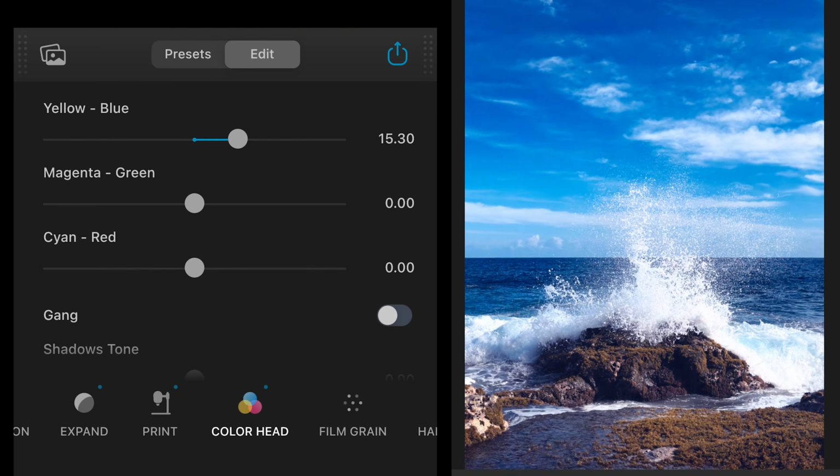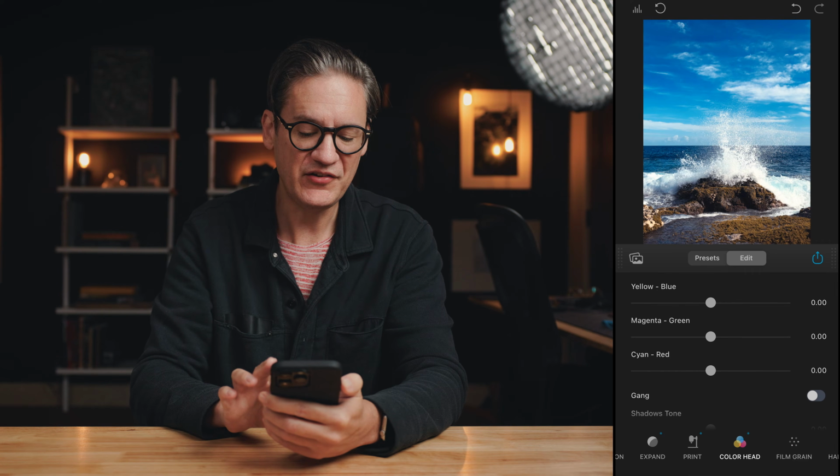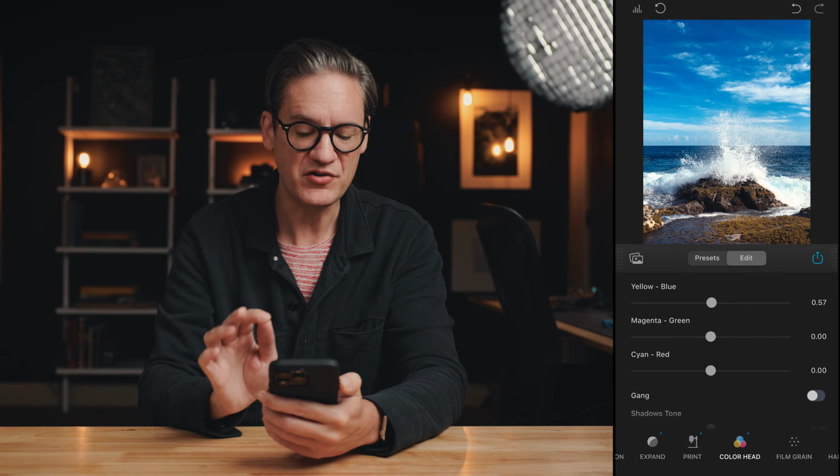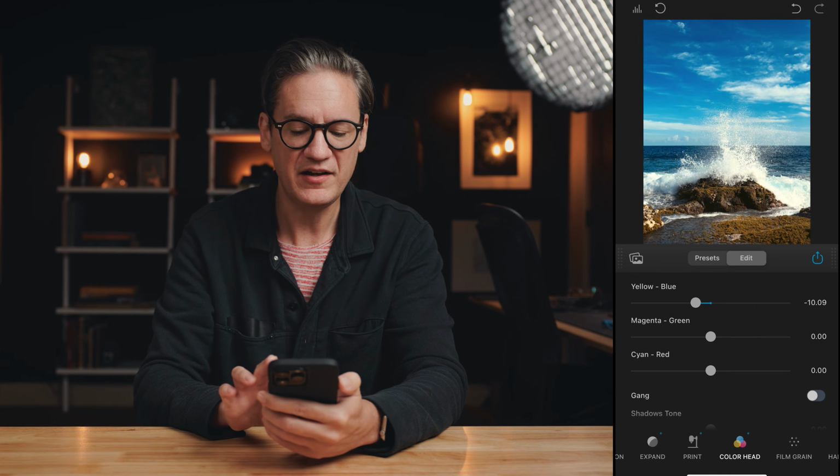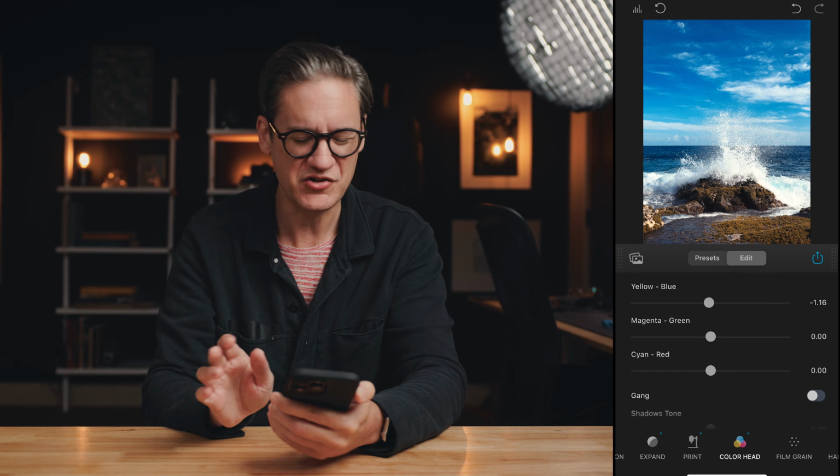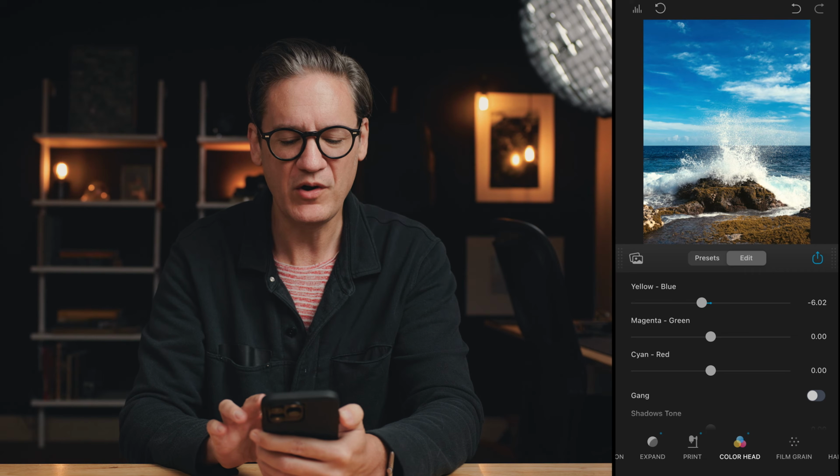So we have yellow and blue. And the way in which this skews colors, there's just really something visually and tangibly different about it than editing colors in a similar way using the HSL panel in Lightroom. And Color Head is a really great tool, I think, once you get your technical corrections in line and once you get the film stock and the contrast and you get everything kind of where you want it, this is where you're able to play a little bit more with the creative look of your film.